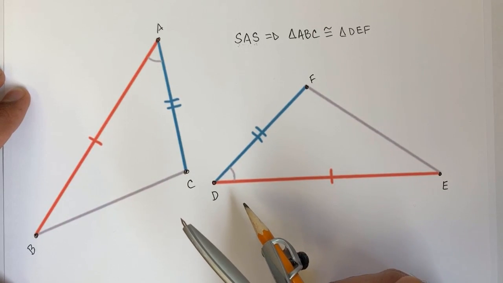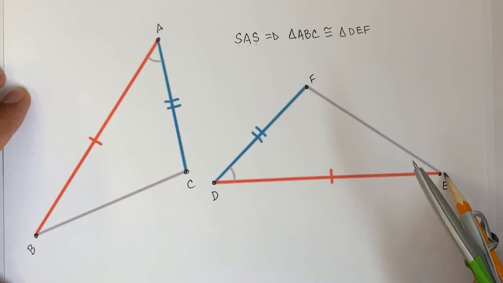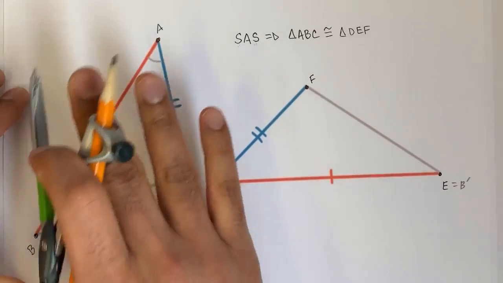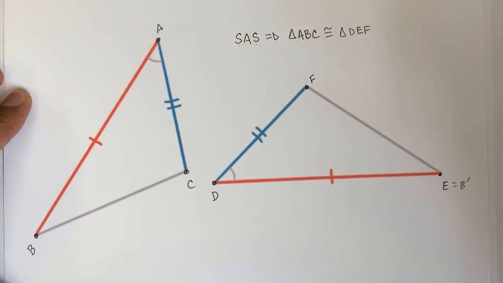The way that we could do that in this case is we could map point B onto point E, so this would be now, I'll put B prime right over here. And if we just translated like that, then side BA would, that orange side would be something like that.